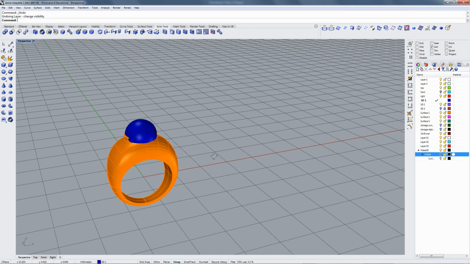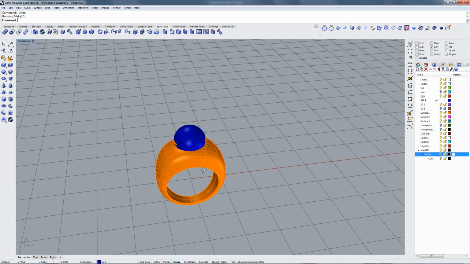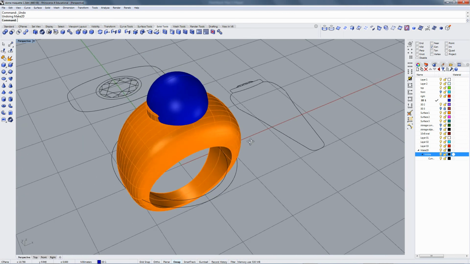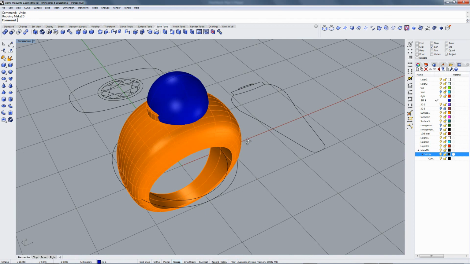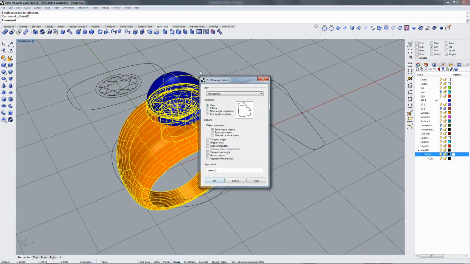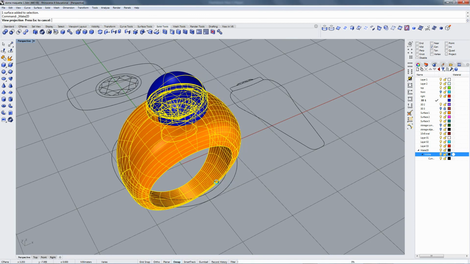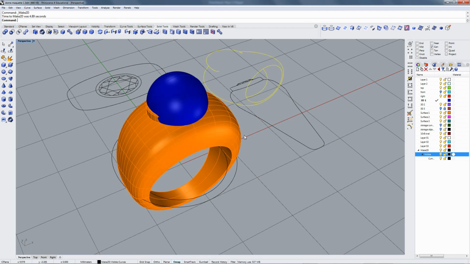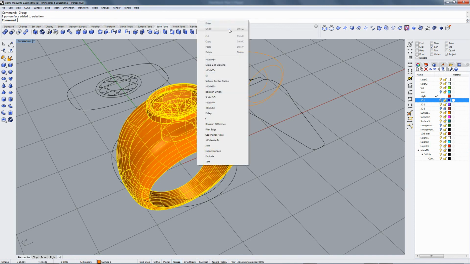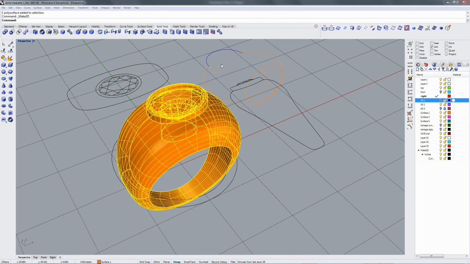I'm sorry. First thing I need to do is make sure I don't move my viewport, because I need to get a snapshot of this just the way I want it. So let's say I want that angle. I'll just group those together. Now I'm going to turn off the sphere and do it again. Exactly the same way.